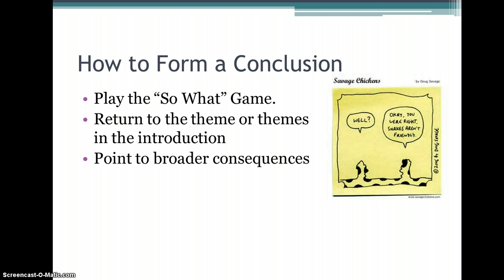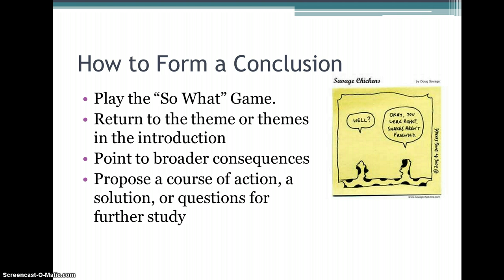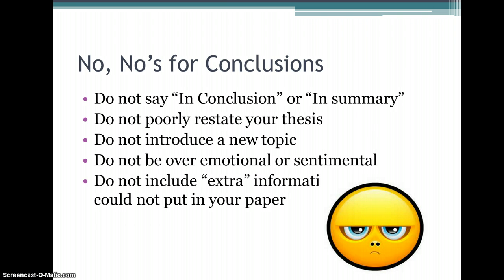Or maybe you found that it's a good thing about Hinduism. You need to point out broader consequences. So, taking the Hinduism thing, what consequence do the untouchables who are not included in society have for Hindu society? You need to make a conclusion about it. Or you need to propose a course of action, a solution, or a question for further study. Maybe you have no answer. Maybe your conclusion is that people need to think about this some more. You need to state that for the reader in your conclusion.